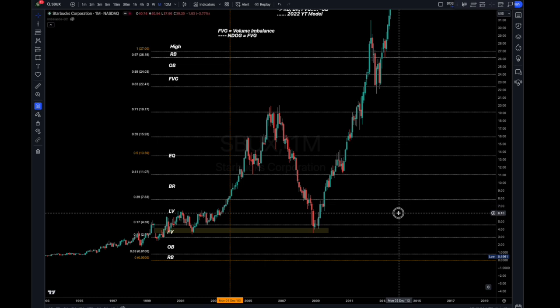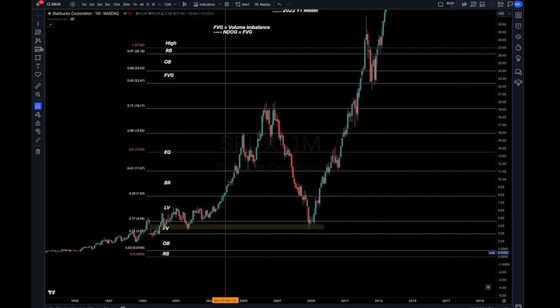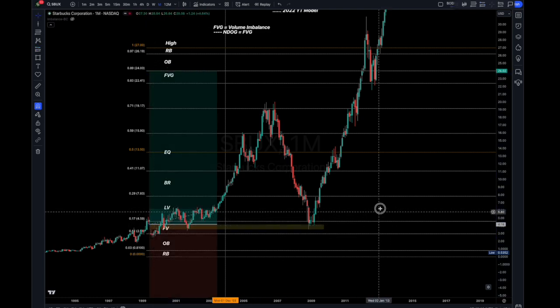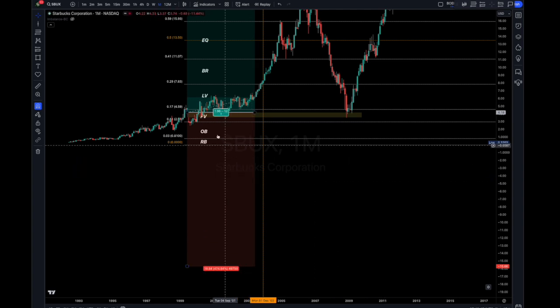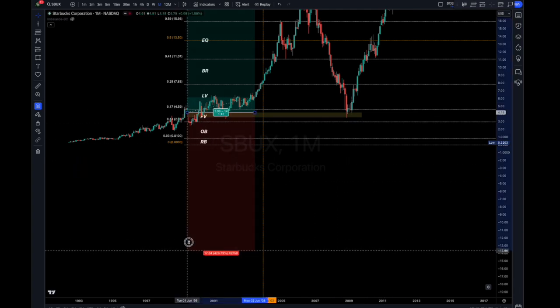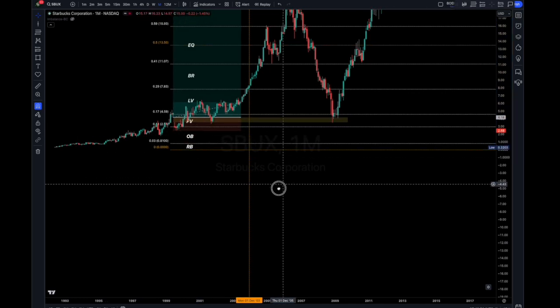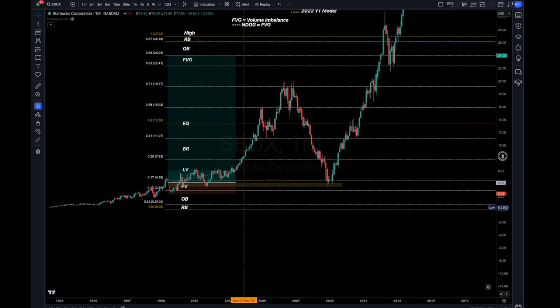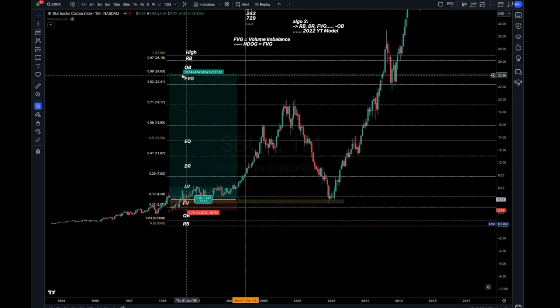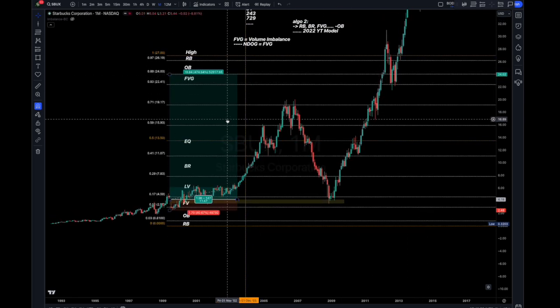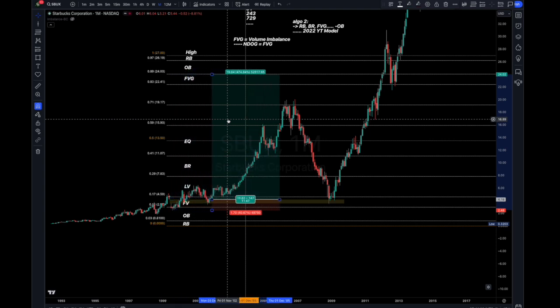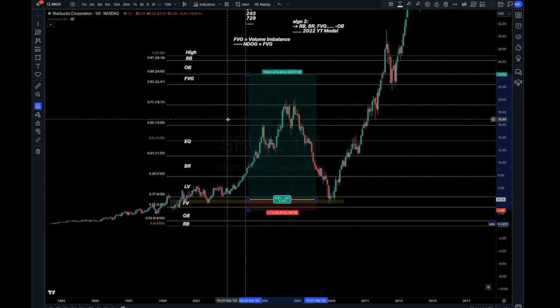Now, if you had taken this trade, okay, not financial advice, but let's say you took it at the new day opening gap in the fair value partition. Let's say you had your stop at the swing low, and you terminate your trade at the opposing order block. This would have been an 11R trade.